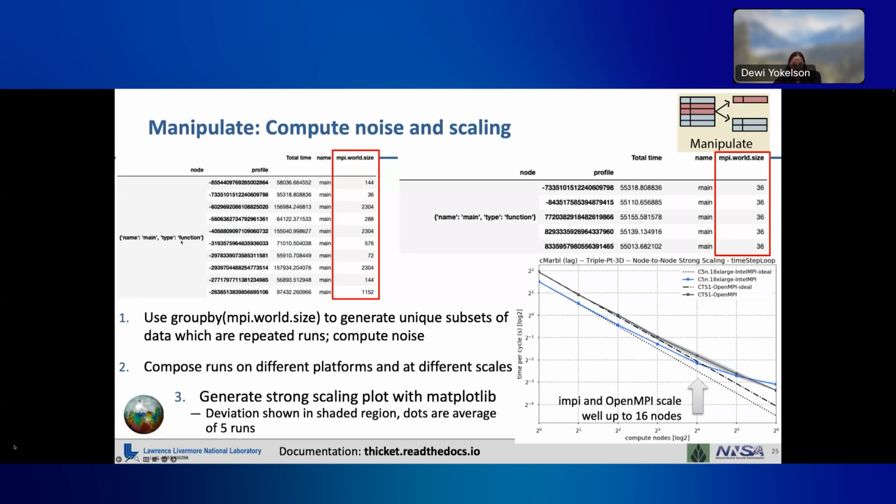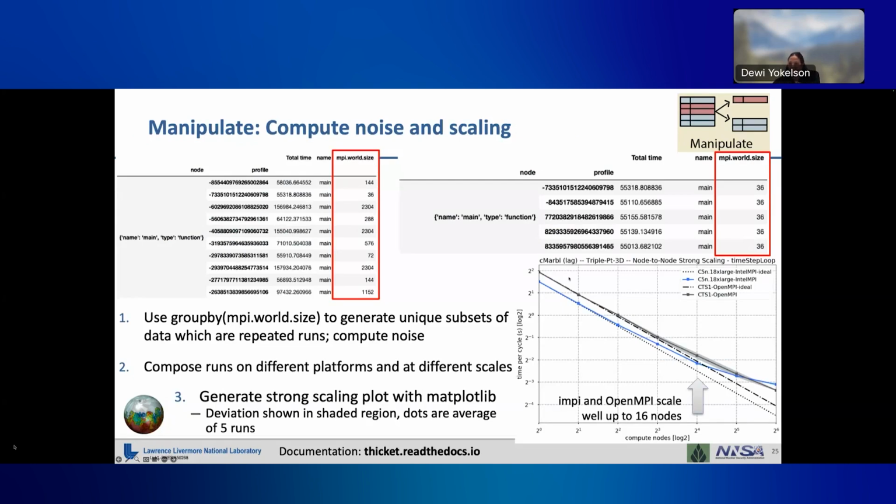So let's see what's happening here. Here are our different MPI world sizes, so the number of ranks that we ran with. What we can do here is use a group by to sort our data based on the rank count. Basically what we end up with is unique subsets of data for each of these repeated runs based on the MPI rank count.